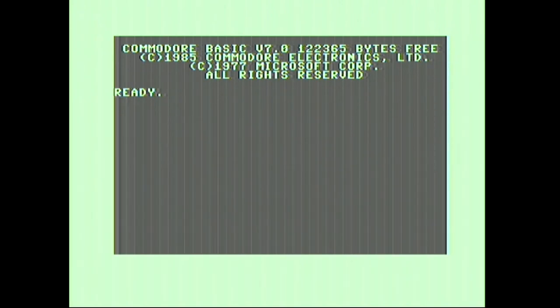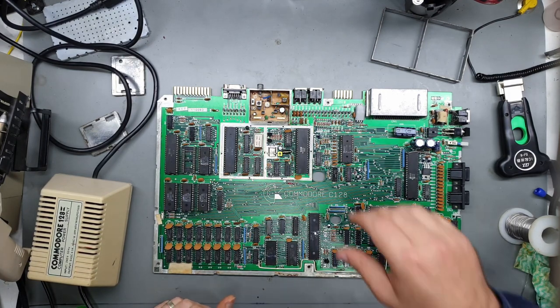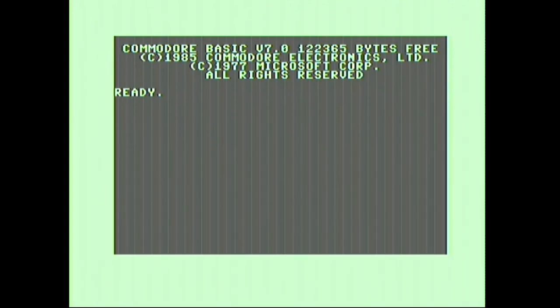And as you can see, the picture is quite rubbish. There's a lot of jail bars and a bit of ghosting as well. So that's with the unmodified RF modulator. Let's just recap it and see if that makes it any better. I'm not gonna hold my breath with this thing because it's pretty nasty. So it may have made the tiniest bit of difference. The composite still doesn't want to sync properly, but you can definitely see on the S-Video there is less ghosting on the image. The jail bars are still incredibly prominent. So that's about all we're gonna get out of that at the moment.